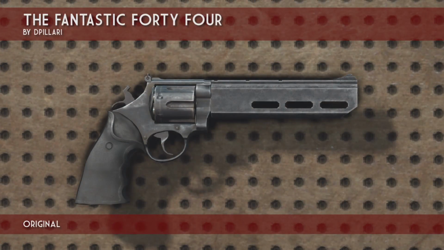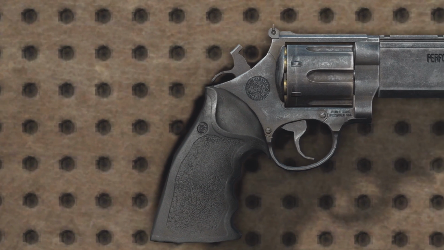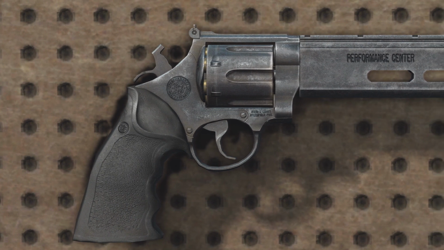And last on the list today is the fantastic 44 by D. Polari, and it is indeed fantastic. He texturized the grip and added a whole bunch of Smith & Wesson markings.